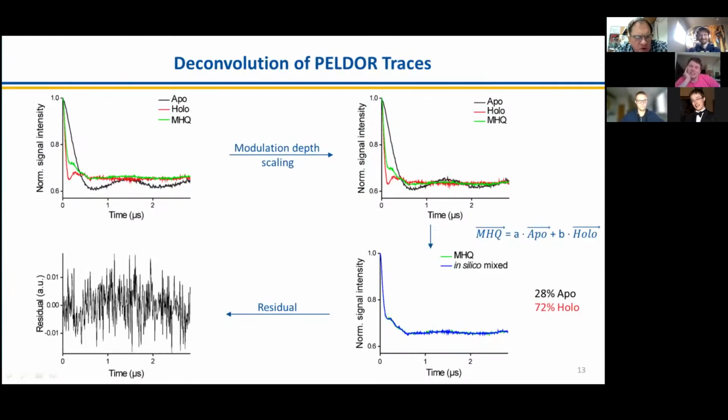Okay, well, if I understood what you were saying to Thomas, you think that you might see the apo-ligand state, but it would be relatively small and in these residuals here? Yeah, okay. It wouldn't be a significantly larger component of your distributions? Yeah, exactly. It would just be a minor contribution to the distribution.